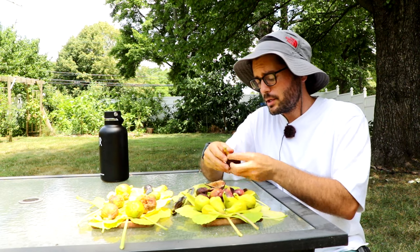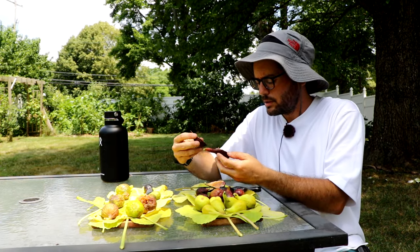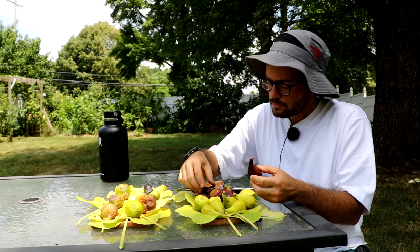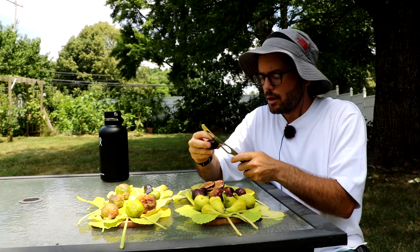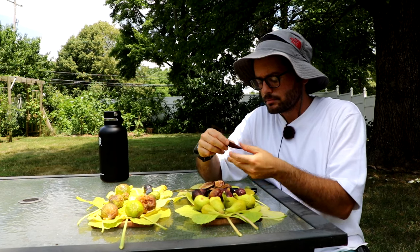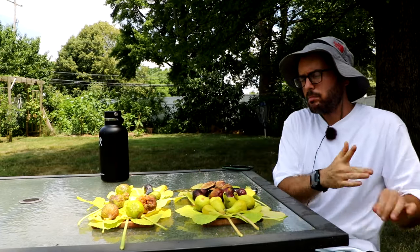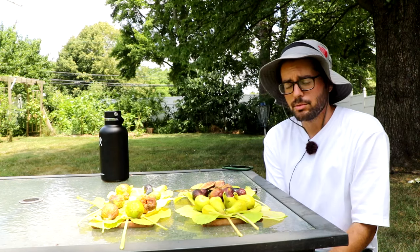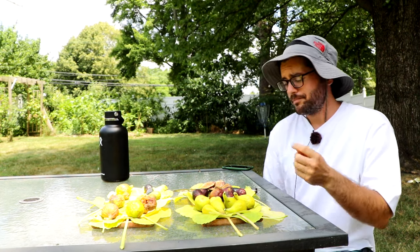I wonder if there's a difference between the two. Let me open this one up — I believe this is Nerino. They look exactly the same, and it's so hard to even tell the difference. They are both Moro de Caneva, and if there are any differences I have not detected them. But exceptional Braeba producer — if you live in the Pacific Northwest or a mild place, this has got to be on top of your list. You could potentially ripen two crops of figs off this tree. It's very early to ripen its main crop and also has a plentiful Braeba.